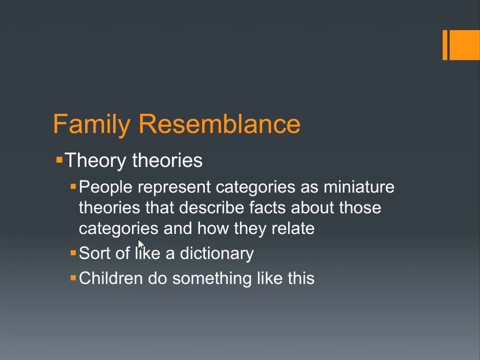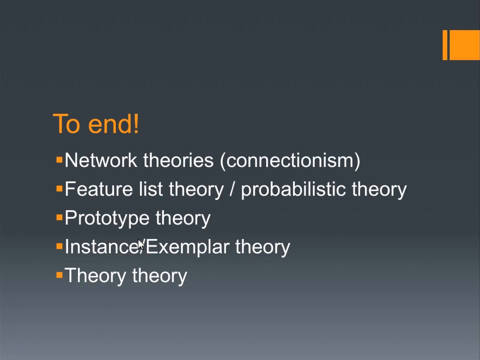So it might be that as we're developing language and sorting out our understanding of semantics and word meaning, we have these little mini theories about the world, but as things grow more abstract and more interconnected due to experience, it switches to more exemplar-based theory because I have all those experiences and I can put them together. And then there are models that just don't tend to work very well. Network models really do explain priming and some semantic processes pretty well.